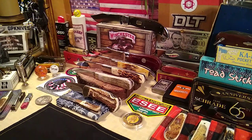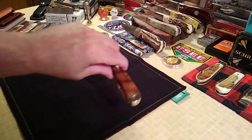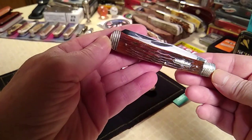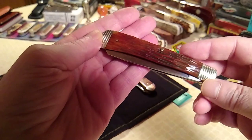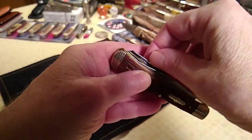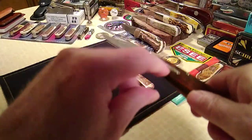We'll put this out. First, there's the Case. And this Rhino knows all about this. This is the Rough Rider, oh god, I forgot what they called the cover material. But this is my bone version of my trapper. So we'll put that out there.